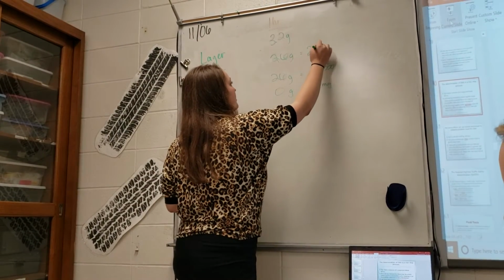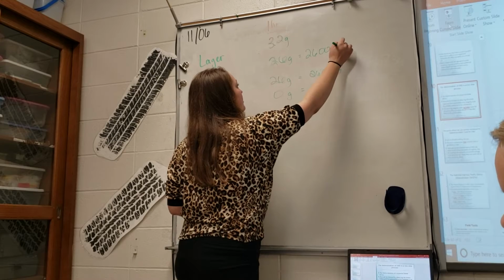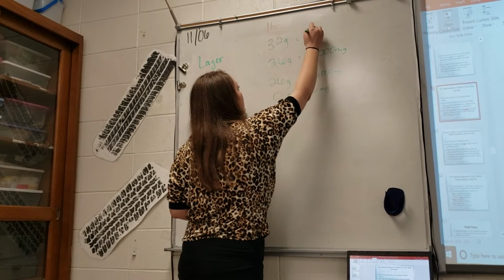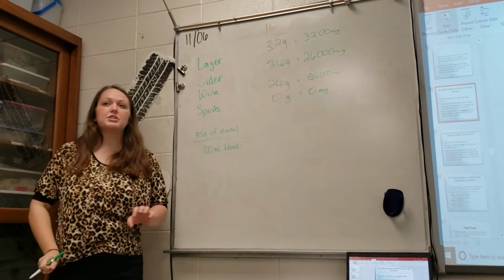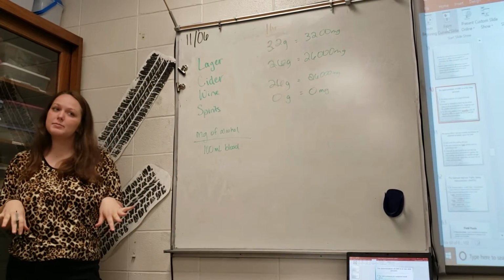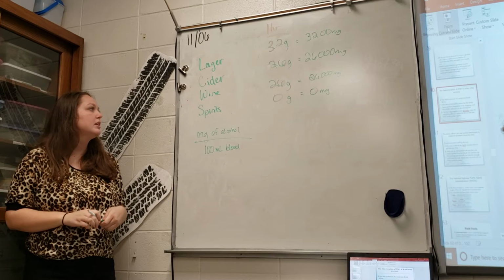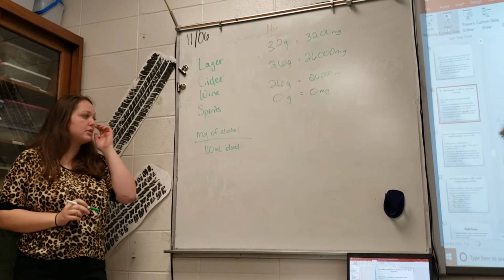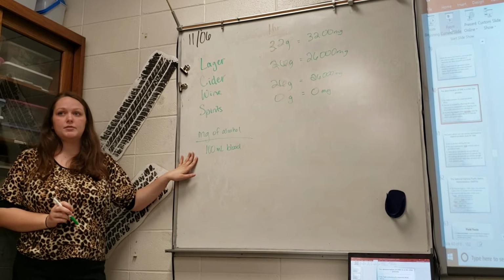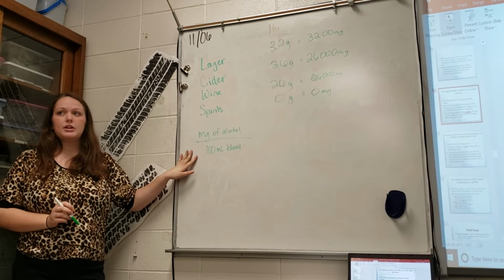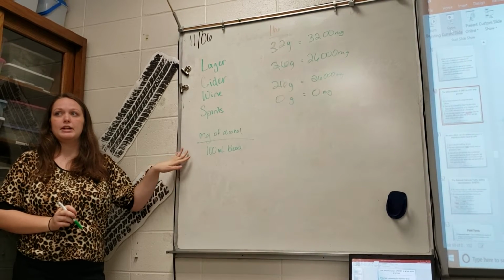So the first thing we have to do is convert to milligrams, which is what we're doing here. Okay. And this question ended up being a lot more complicated than we expected it to be, so that's why I'm going over it in so much detail. So now you've got milligrams of alcohol. Well, it says your answer needs to be in 100 milliliters of blood. Well, you have a lot more than 100 milliliters of blood in your system.